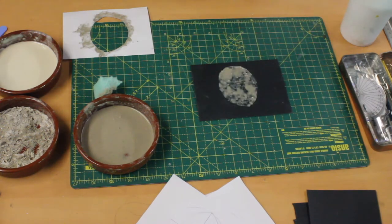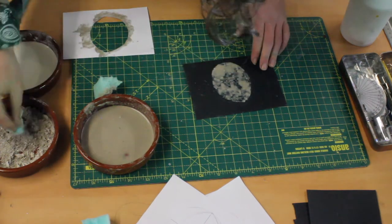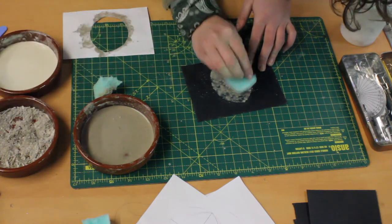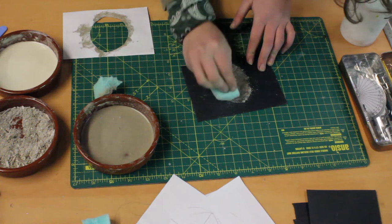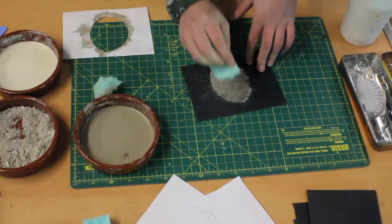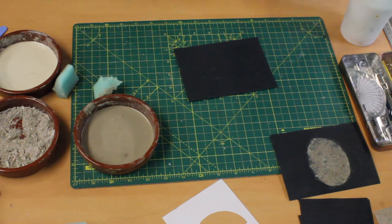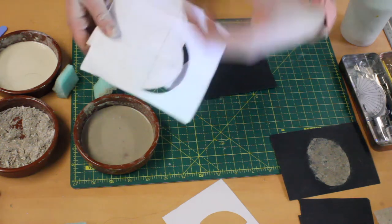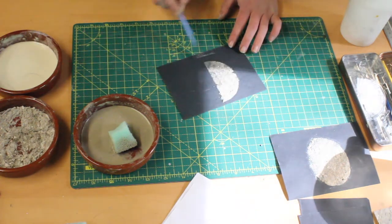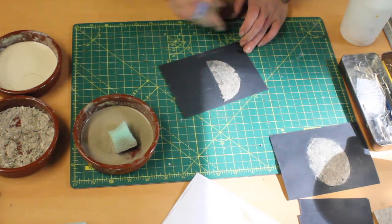I could get another bit of sponge and sort of make a powdered finish on it — get that absolutely coated and dry and just dab it on to the wet. And look, that's wonderful — it's actually taking up all the lumps and the bumps created in the liquid underneath it. That is fab. It's pretty good keeping in that colour scheme with the really earthy tones and the natural sort of textures. And then once again just clean up those areas where I didn't really want moon juice.